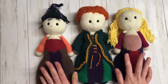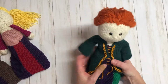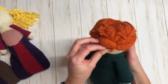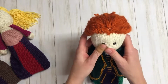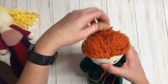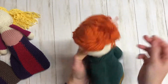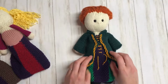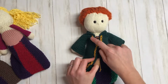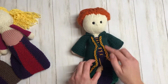Mary and Sarah are a little bit simpler than Winifred, so we're going to take a closer look at her. Her hair has a little bit of twists and turns to it, but what I love about it is that her hair in the movie is quite frazzled, so it's actually okay if it doesn't look completely perfect. She's not going to a wedding, she's a witch. You'll also notice that she's wearing this really stunning green coat with some very detailed hand embroidery on the outside.